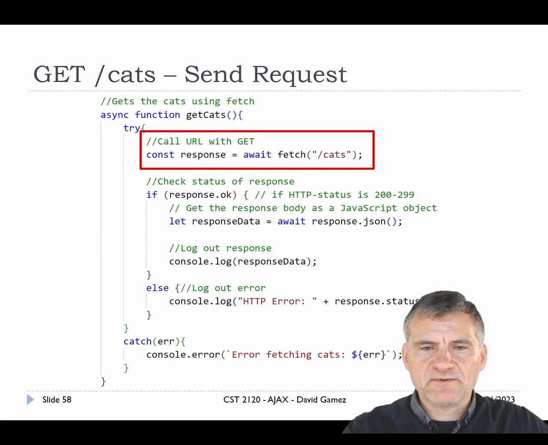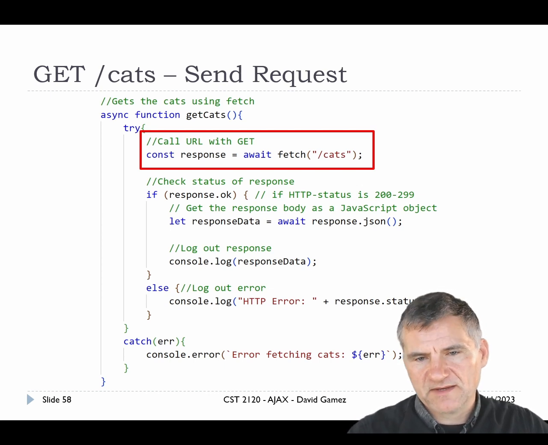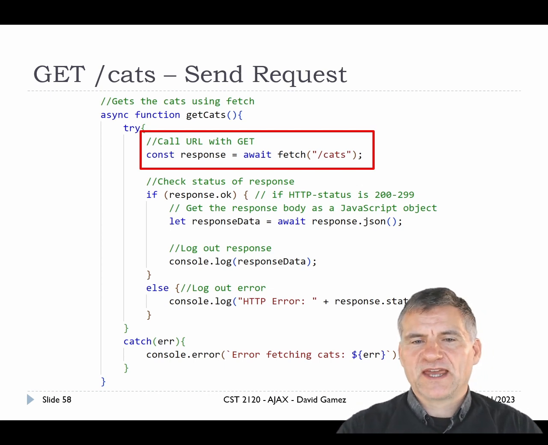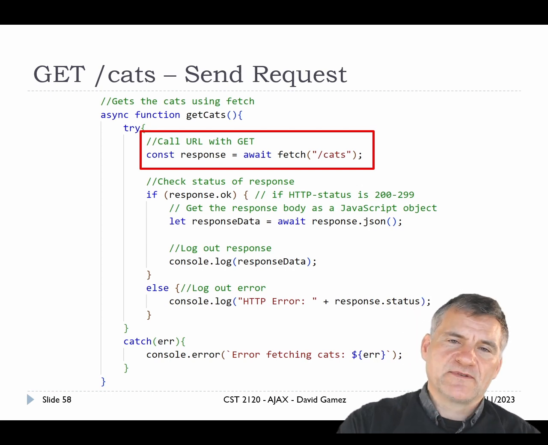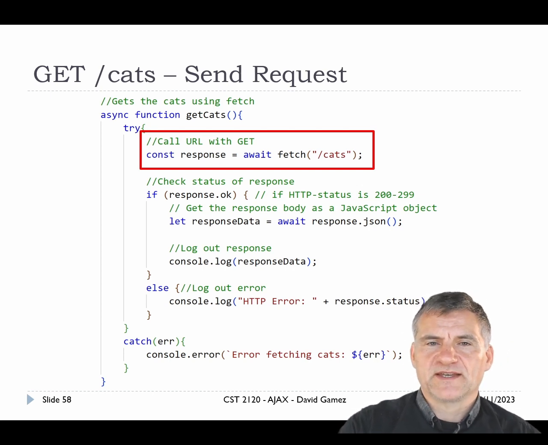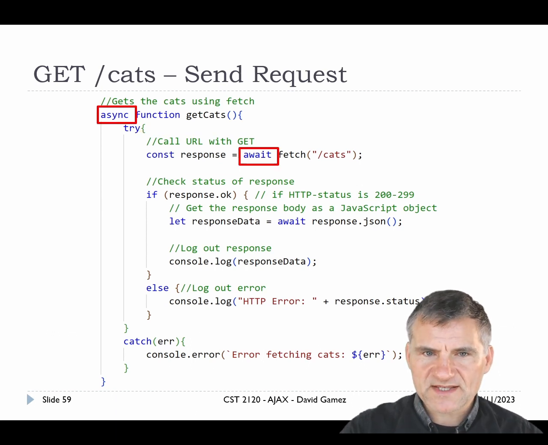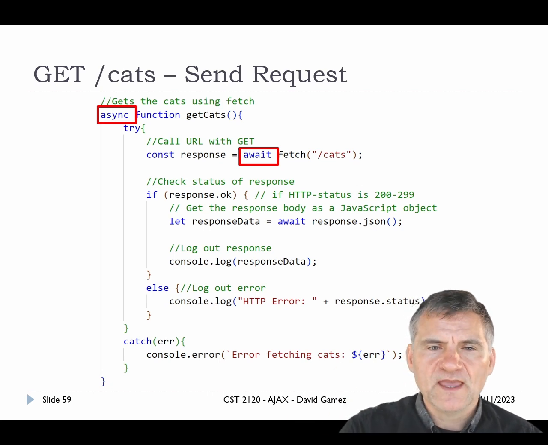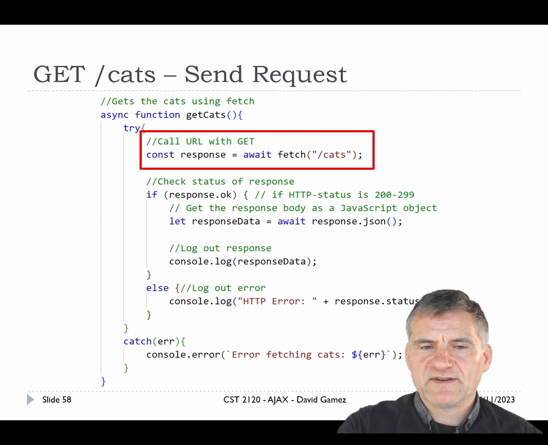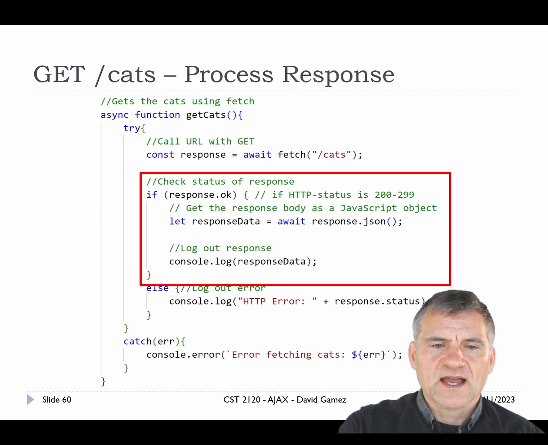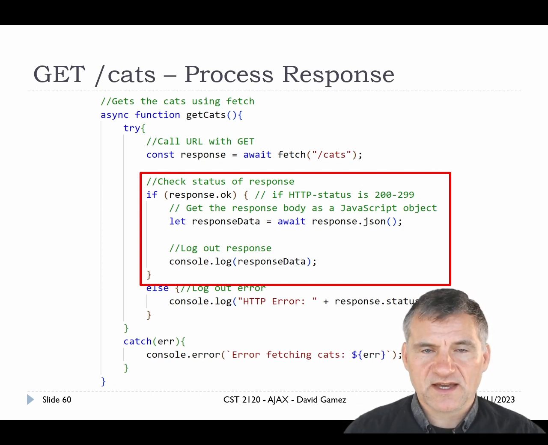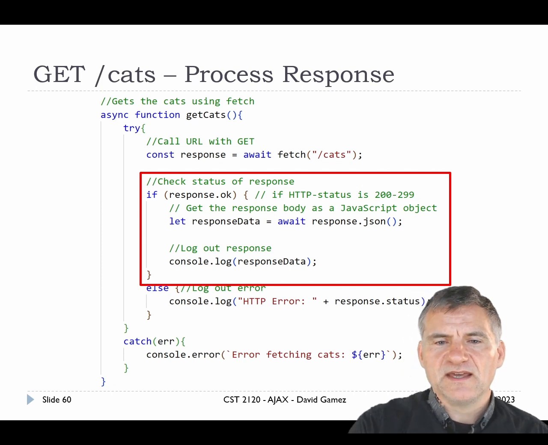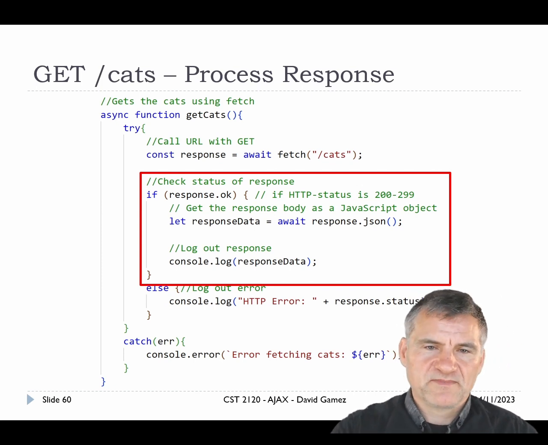XMLHttpRequest. So first thing we do is we ping the server, the cat web service, on the path cats, and we're using await here, and then that returns a response, which we can then process and get the data from. Now remember, as I said, you can only use await within an async function, otherwise you'll just get a slightly annoying error. So we ping the web service, get the response, and then we can check the response field that's set is ok. Remember the 200 status codes within HTTP. Ok means that the server hasn't replied with some kind of 400 error.